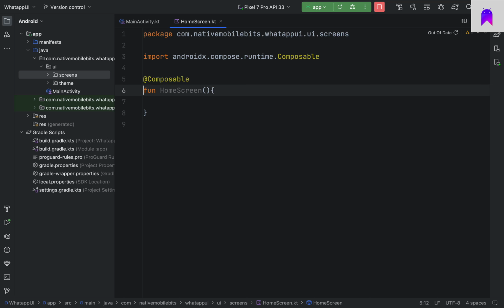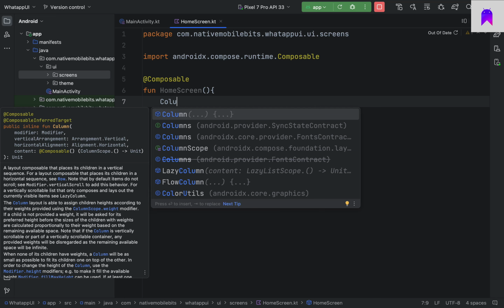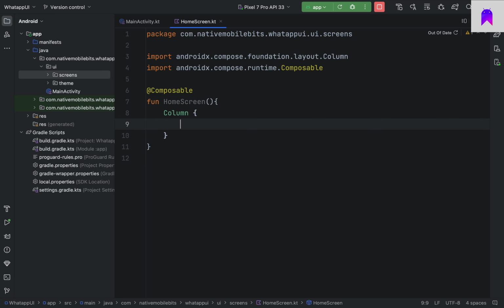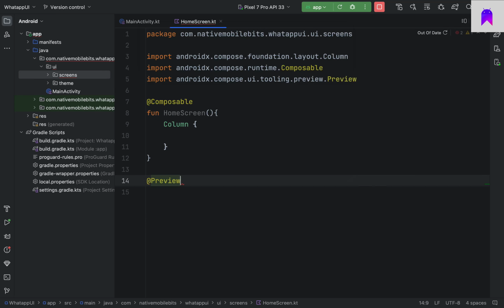Okay, now inside this we can design with various approaches, but for now let's use one Column, and inside this we are going to add multiple things, but for now first let's add one preview as well for our home screen. We can add that preview with this @Preview annotation.